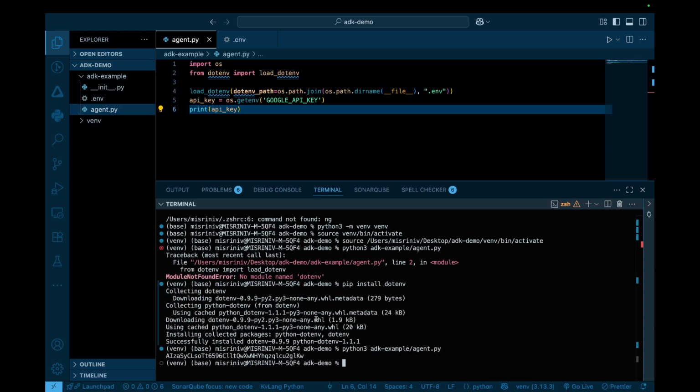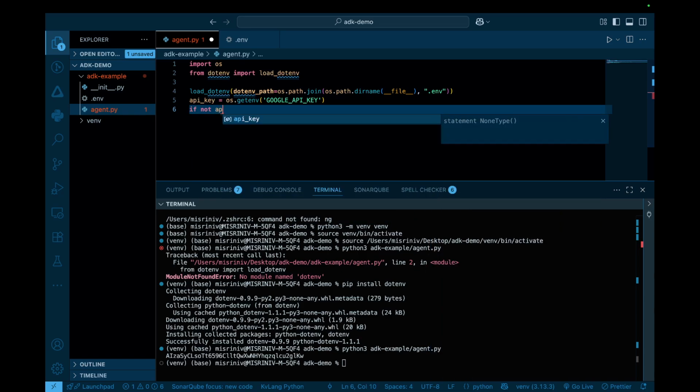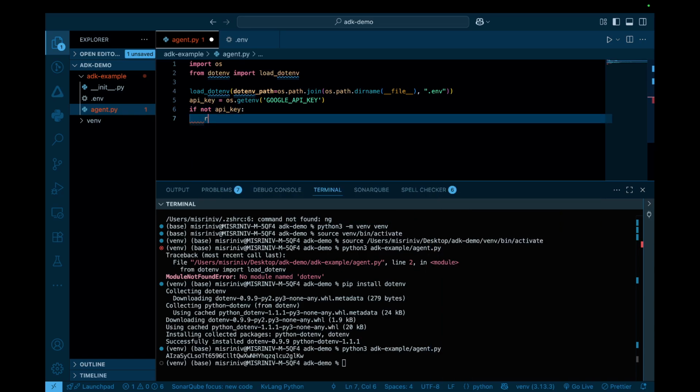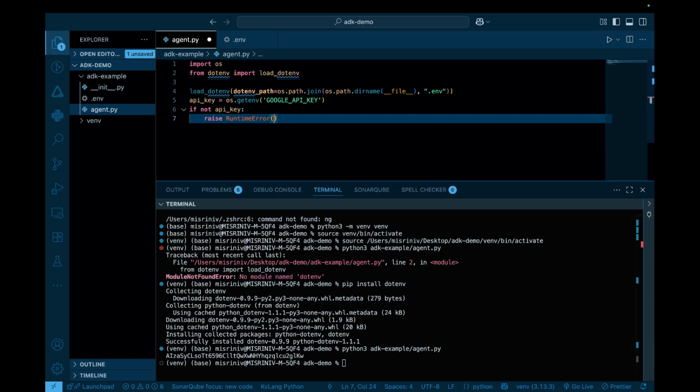Now it is giving the key properly, which means we have the key stored in this variable. Great. Let's add a check as well: if not API key, if the API key is not there, then raise a runtime error which says missing Google API key.